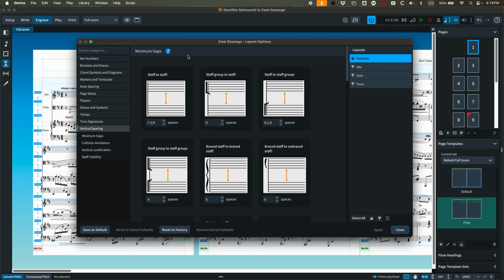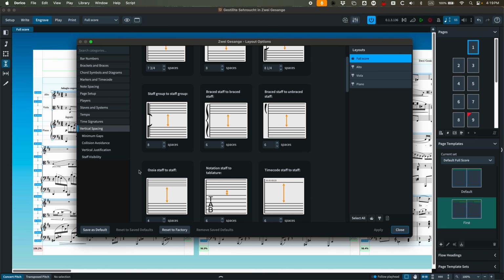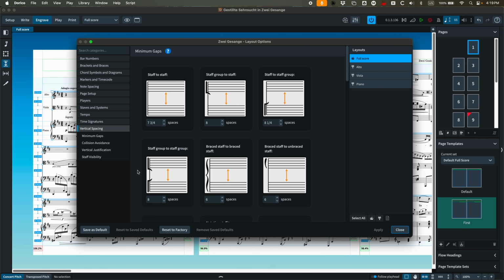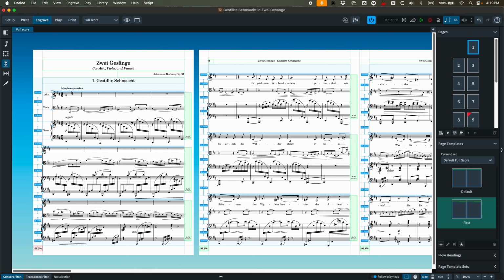But what I want to say is that you really should check out these options and set these options first to get the vertical spacing in your score as close as you can to the way you want it to be before you start making vertical adjustments. Hopefully you're seeing a pattern here, right? Set the global settings first and then go to these tools and make the changes that you want, because that's just going to save you a lot of time instead of trying to make 1,000 changes to the vertical spacing. Look at the layout options and set it there first before you do that, right?